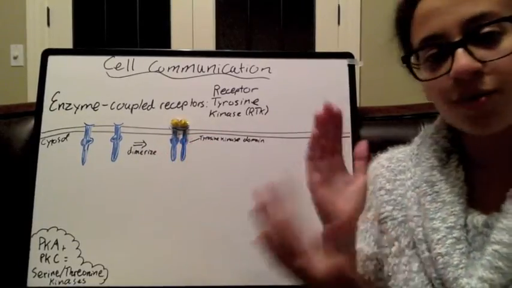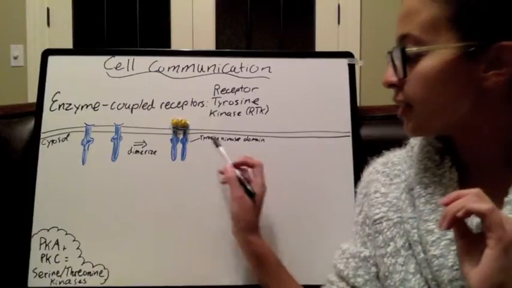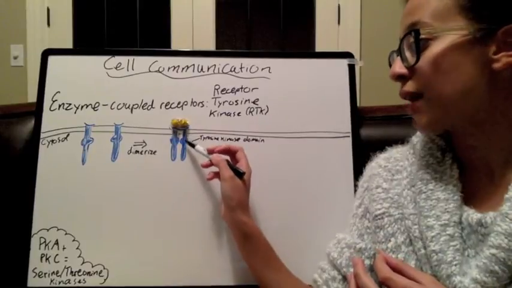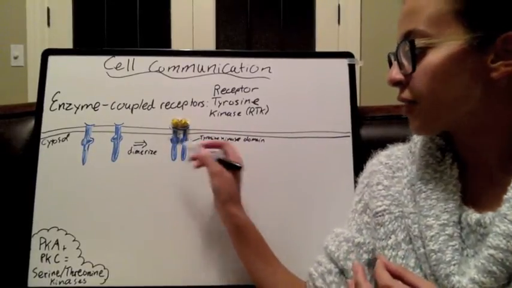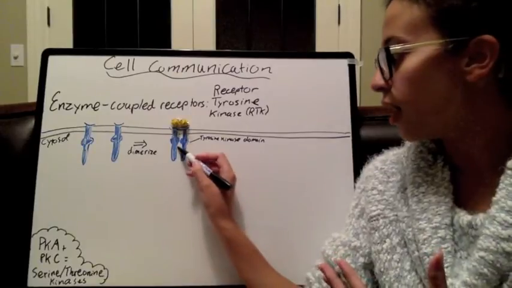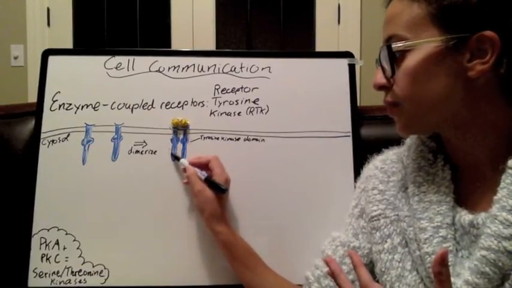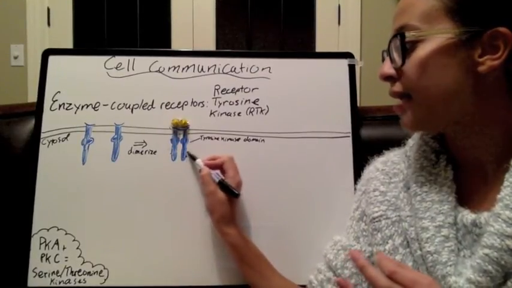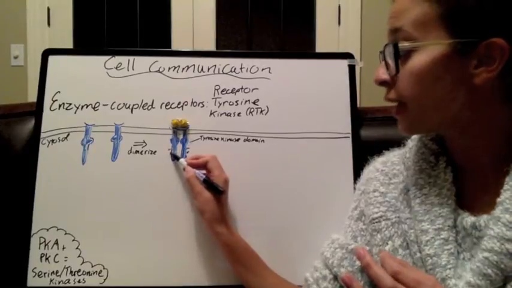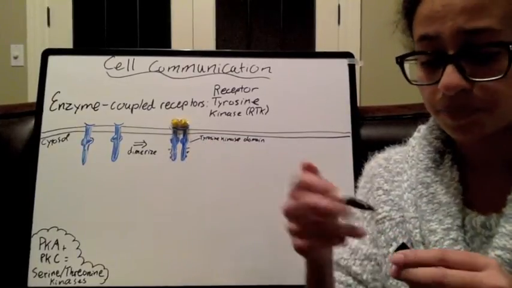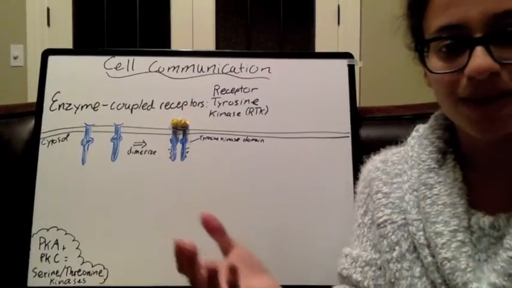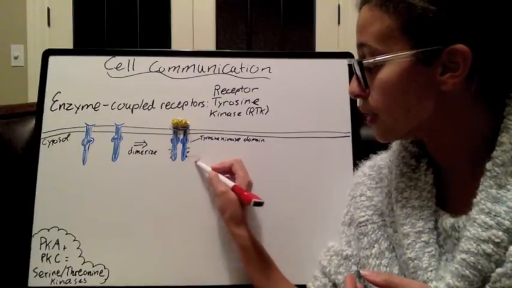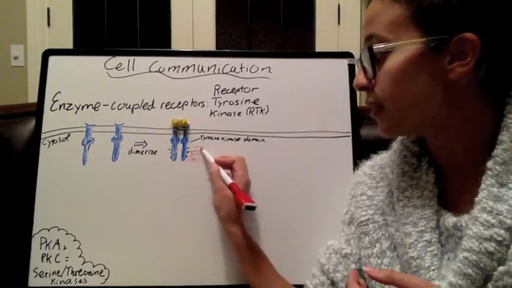And then, since they're so close together, the tyrosine kinase domain, which is the enzyme part, is going to interact with the other tail and phosphorylate it because kinase adds a phosphate. So it's adding phosphates to this one over here, and this tail is also adding phosphates to the other tail. And now all these phosphorylated tyrosine amino acids become binding sites for other signaling molecules or proteins to come and bind to them and continue the signal pathway further.